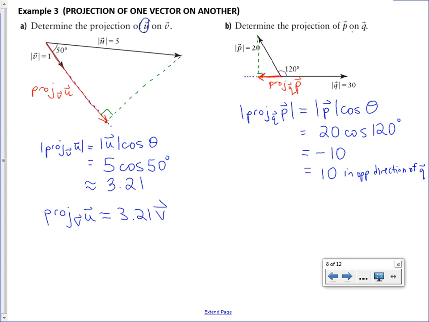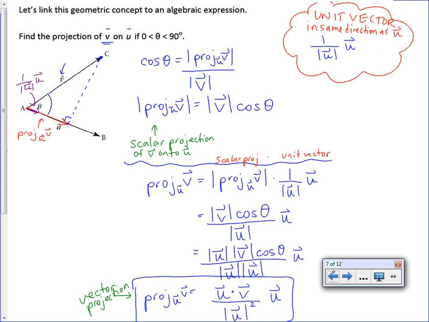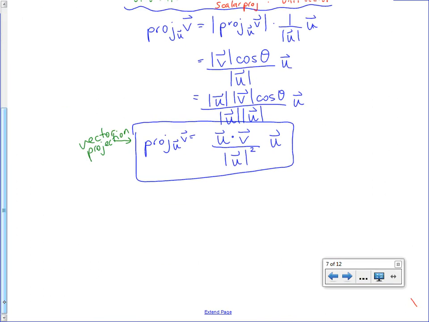All right. And you guys don't like this part, because now we're just going to go formula. Okay? So I want the projection of P onto Q. I want you to kind of see the pattern here. This is our general formula. For the vector projection, this is the way I memorize it. It's a little bit cheesy. You got to see that one vector is the vector that shows up the most in this formula. There's U's and V's. V only shows up once. U is everywhere. So I want you to look at your symbols over here. What's the vector that shows up the most in the vector projection?